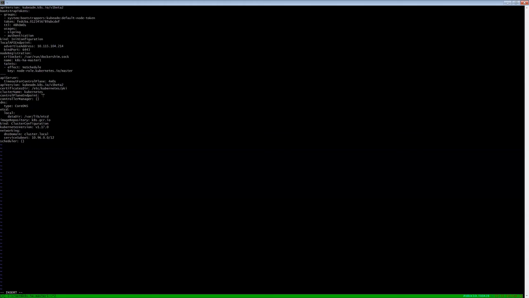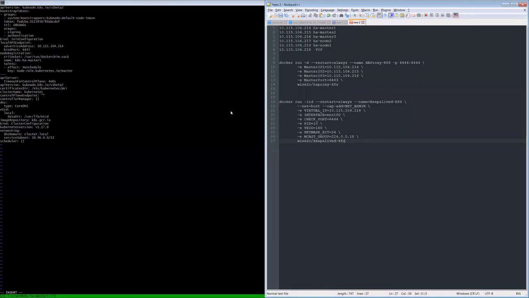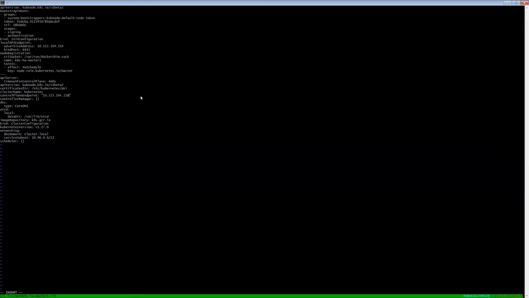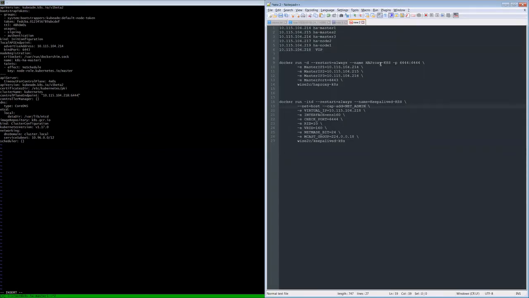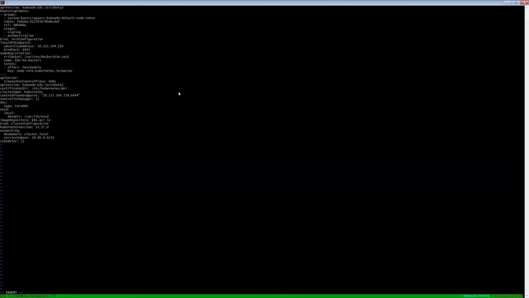So this one, we have our FIP, which is this. And in the HA proxy, we use 6444, just to refresh the memory. So this is the command we'll be using. 6444. Right.